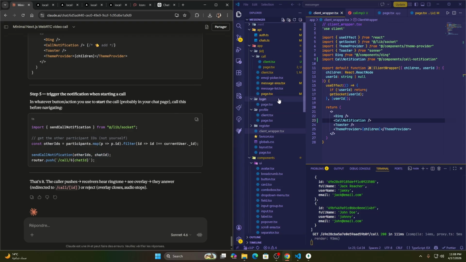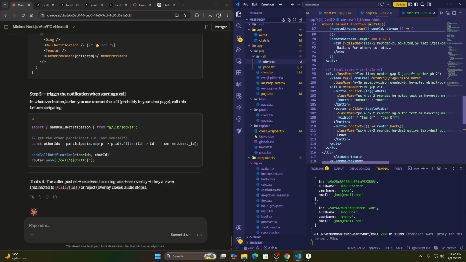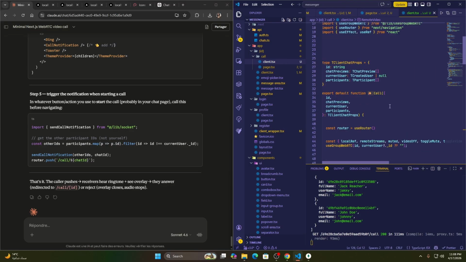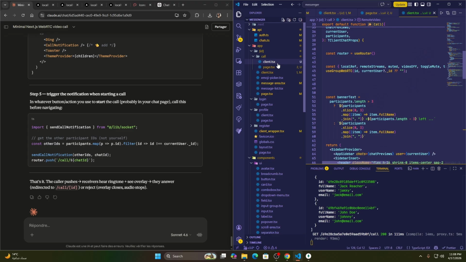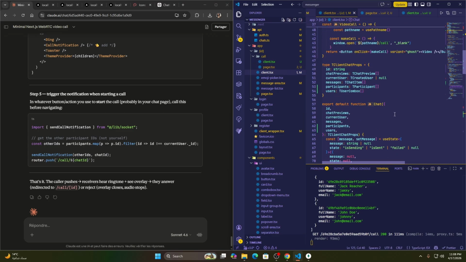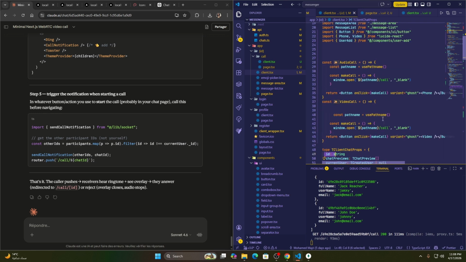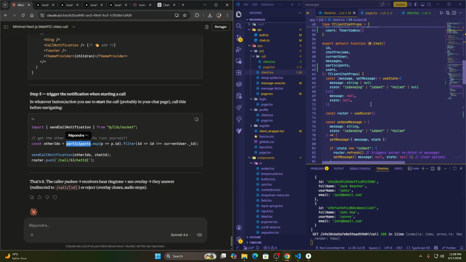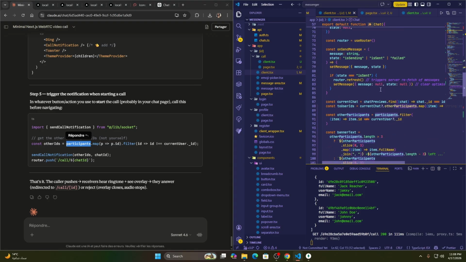So we need to go inside this page, and I think, no, this page, this is the chat ID. And we need other IDs. Good. Participants.